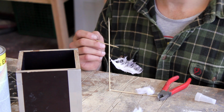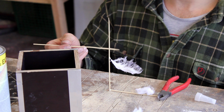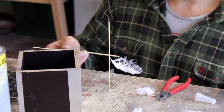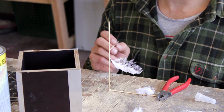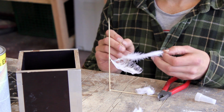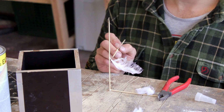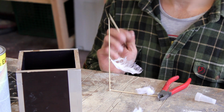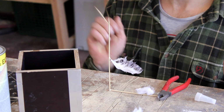Overall it looks quite okay, but I'm worried that when I start sanding I can hit this part of the feather. So I'm thinking to take it out from here, cut a spine from this feather and extend this one a little bit further from the corner, so it would aesthetically look even better.